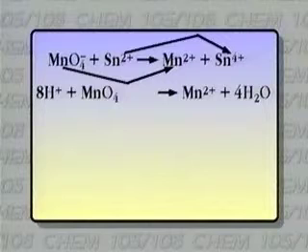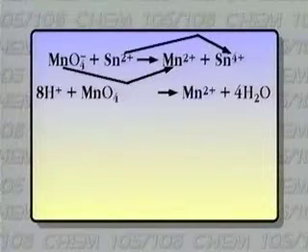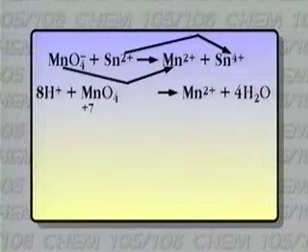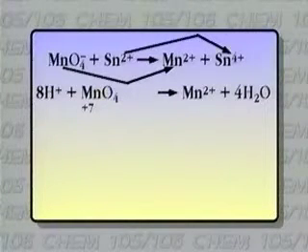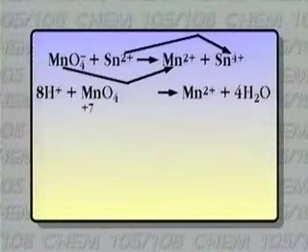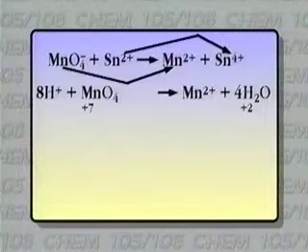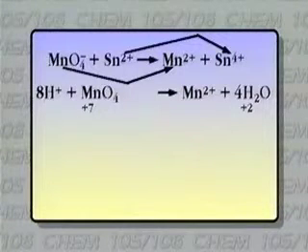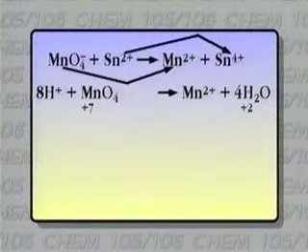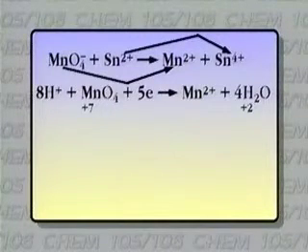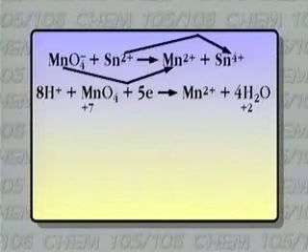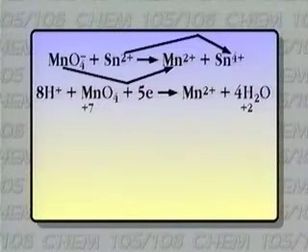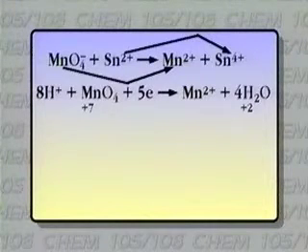At this point, the atoms are balanced, and our last step now is going to be to balance the charge. So we need to check. On this side, we have 8 pluses and 1 minus. So we have a net charge on this side of plus 7. Over here, we have 0 for the waters. We have a plus 2. So we now need to add the appropriate number of electrons, and hopefully, by this point, it would seem obvious that what we will need to do is to add 5 negatives, 5 electrons to this side. By adding the 5 negatives, we now have reduced the charge to plus 2, and so both sides are now positive 2, and we have a balanced half reaction.